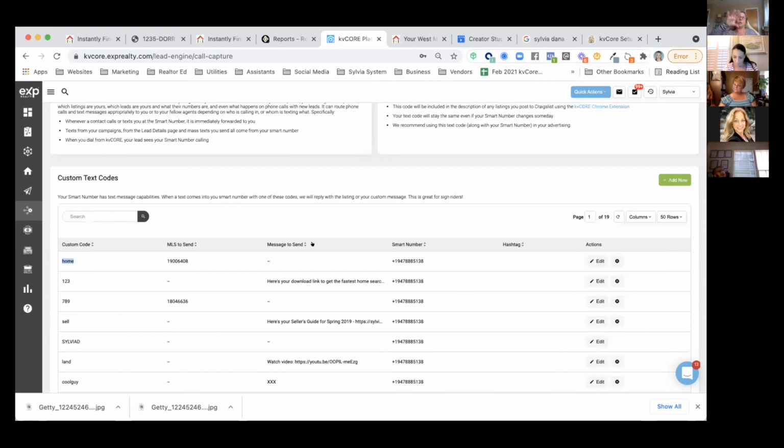But it's especially safe, so let's say you always wanted those sign riders that say, "Text 123 to this phone number to get all the details about this house, for pricing and pics of this house." You can create sign riders. Let's say I have a goal to have 5 listings at all times. So you could create 5 sign rider codes: one's "cute," one's "wow," one's "home," one's "awesome," whatever. 5 codes that you're going to come up with that are simple and short. Then you can have "text wow to this number for pricing and pics."